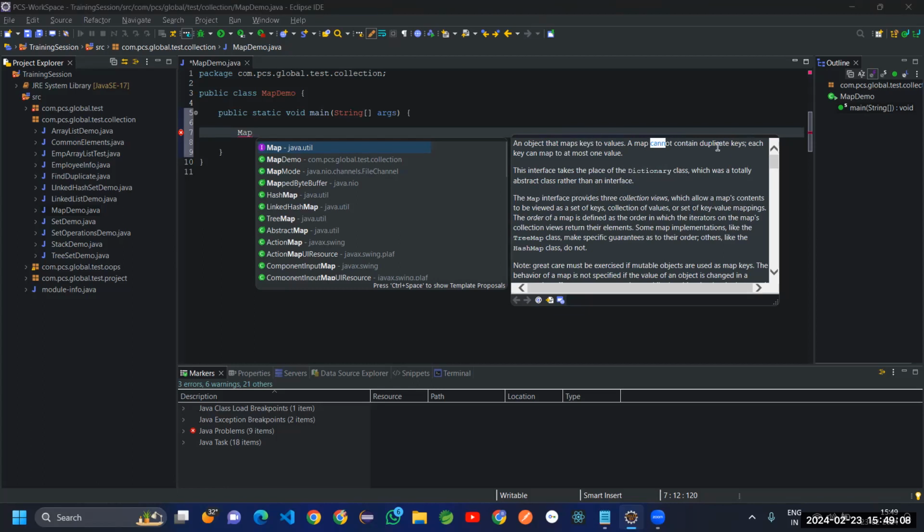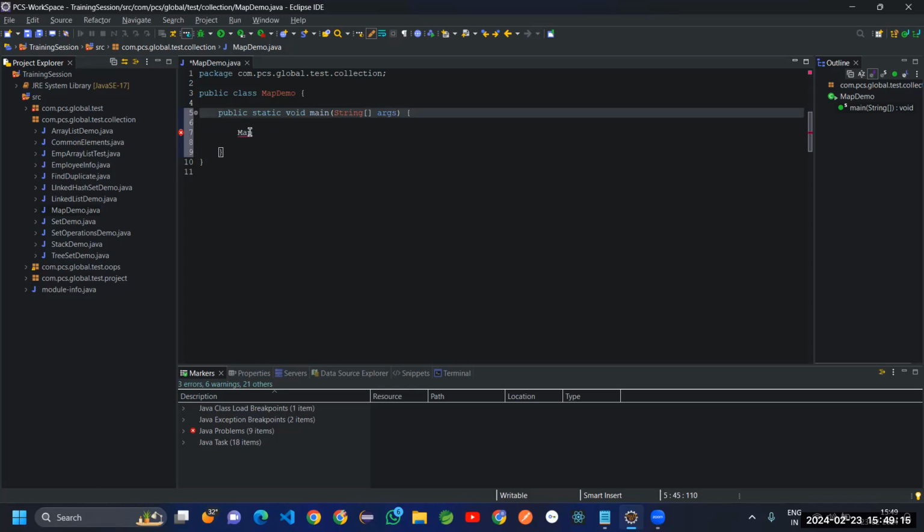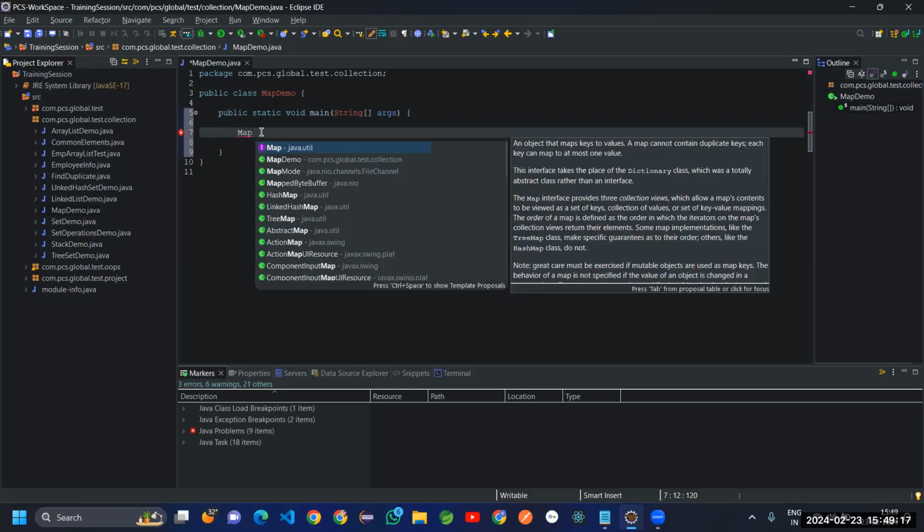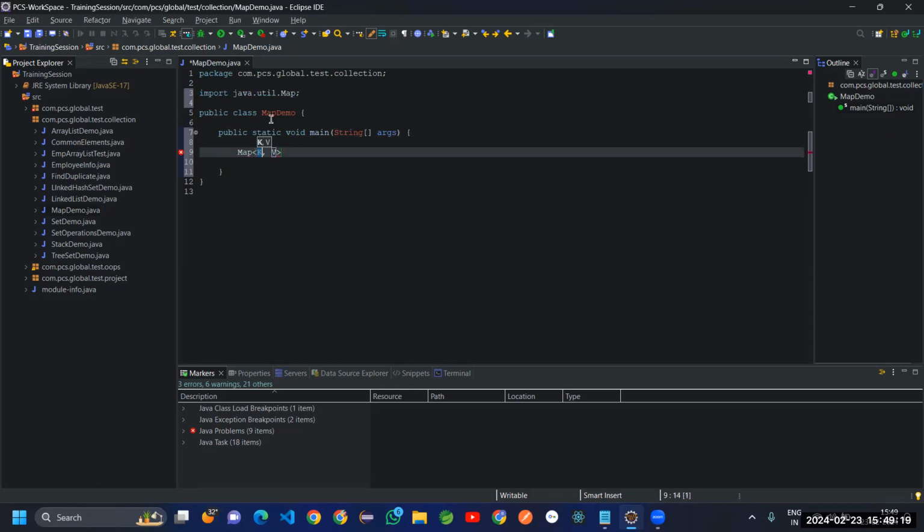A map cannot contain duplicate keys; each key can map to at most one value. Here you need to provide generic types, K for key and V for values.